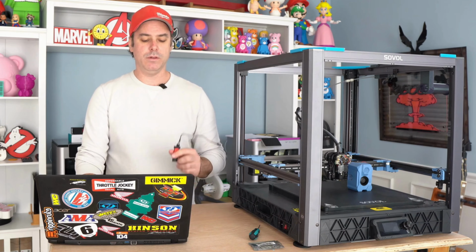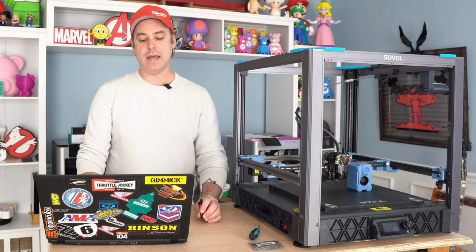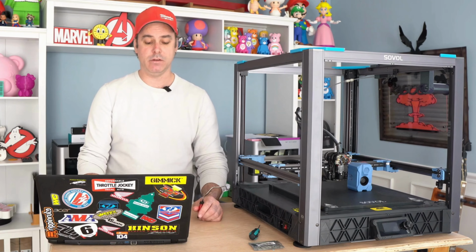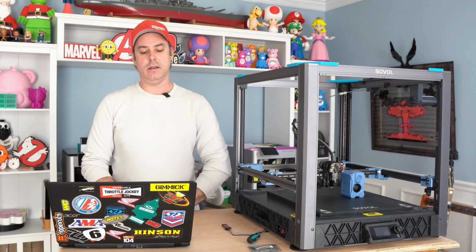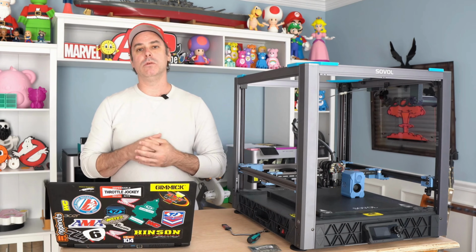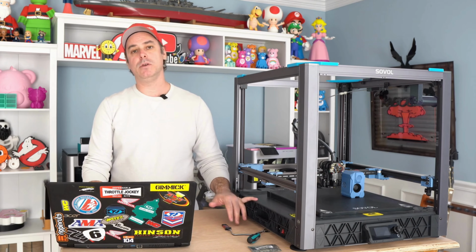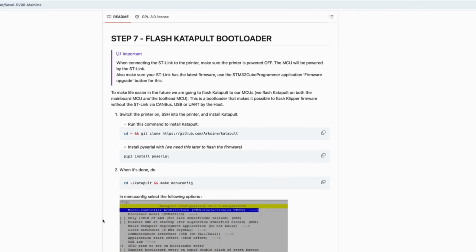So you'll do this for both the toolhead and the main board. And then once you're done with those backups, you're ready to flash Catapult, which is what we're going to do next, which is step 7. For step 7, we're going to disconnect this from our printer for the time being. What we need to do next is flash a Catapult bootloader. In order to do that, you're going to power on your printer and SSH back into it. And once you do, you're going to run the command in step 1 of step 7.